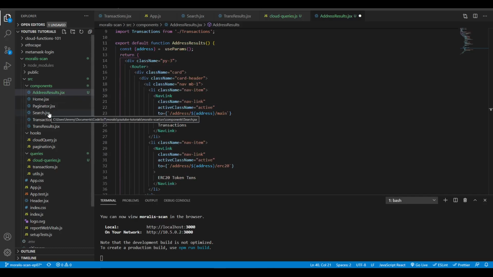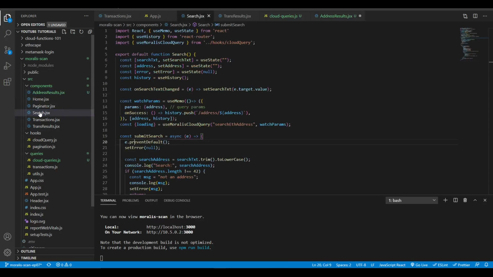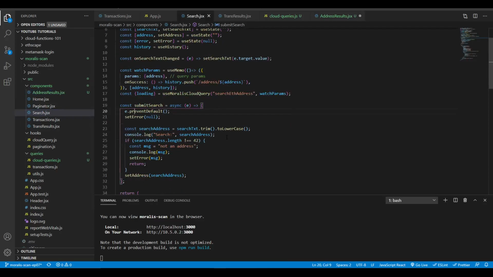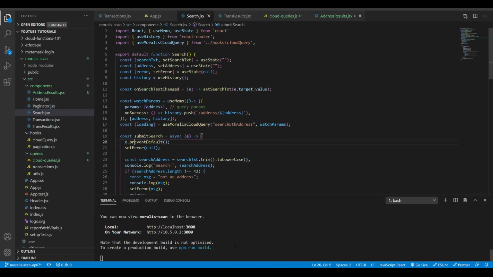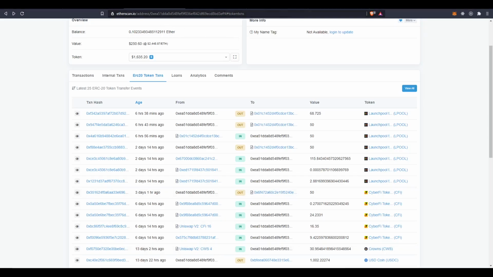All right, now in order to get that to work, we're going to need to make some updates. One to our search component, because we need to add the new parameters here for the URL. Let's go to the search component. We can also, while we're here, fix a bug.